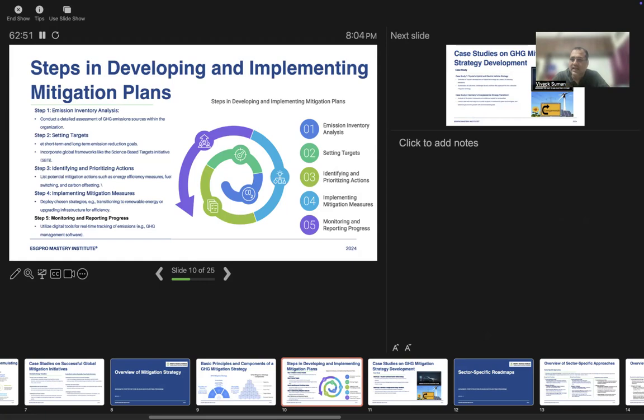Second step is set the target, which we have already learned as a building block. That's a critical step where you set the short term and long term reduction goal. You put that very clearly. What is my immediate? So I will do only 5% this year. Like in the case of Microsoft, they are still unable to control it. So they will say that, look, this year I will buy a lot of credits. This is my short term goal because my growth is not letting me stop my scope 3 emission. But next year, I am deploying another strategy where my climate tech investment of 1 billion.